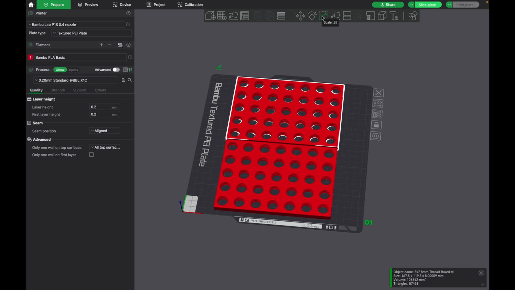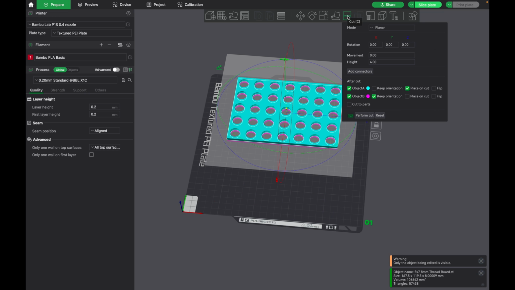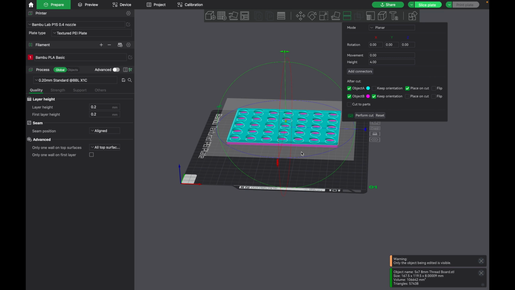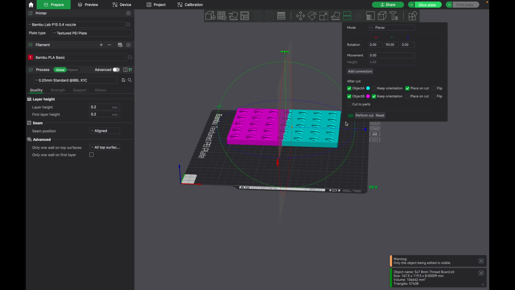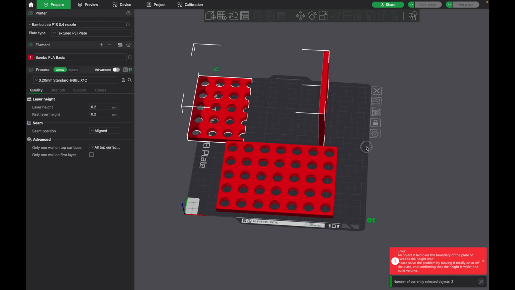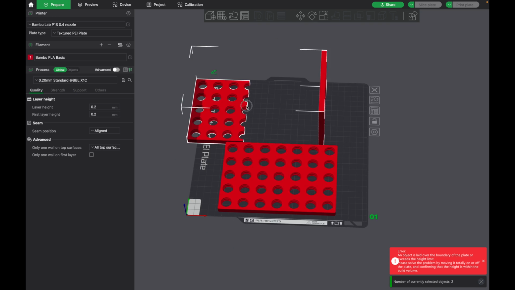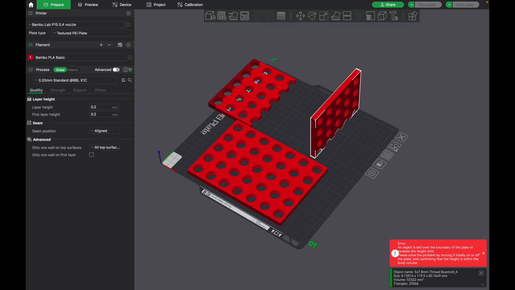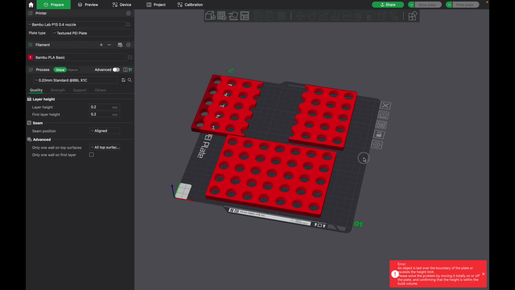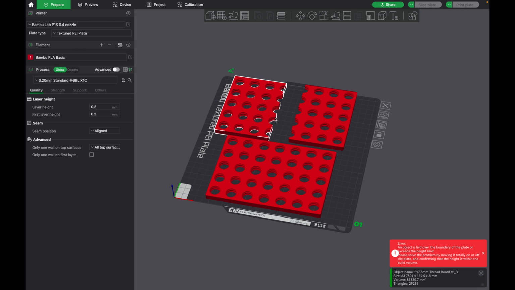We also have scale. We also have a really interesting one called cut. If you click on cut, we can actually slice this model. So let's say our model is too big for the build plate. We just go here and we can create a 90 degree vertical cut like so, and then click perform cut. Now we have two objects, and I'm not sure why it flipped the object this way, but once again, you can click this auto lay flat button and it will lay it flat like so.